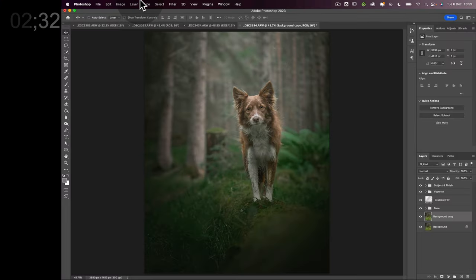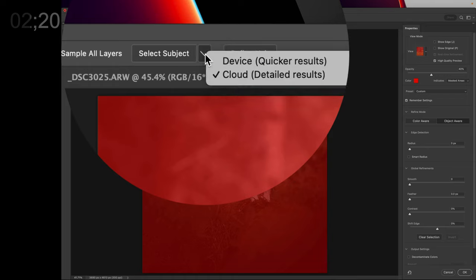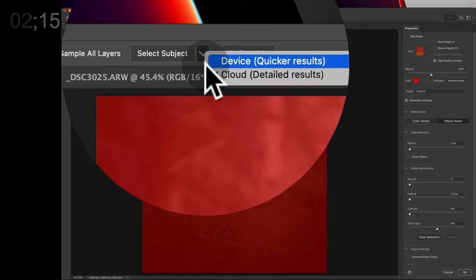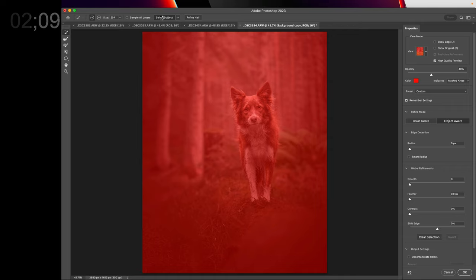Then we're going to go all the way up here, and we're going to choose select, and do select and mask. No more selecting subjects. You can if you want. I'm not here to tell you off for that, but no more selecting subjects. Now, if you wanted to keep it on device and not use cloud, you could change it in this little dropdown button here, but we've done it on cloud, so it's always on cloud, so we don't need to do that. Okay? And then we're going to click select subject, and watch by magic as the subject is selected. This isn't new, by the way, guys. This has been in Photoshop Select and Mask for a long time.